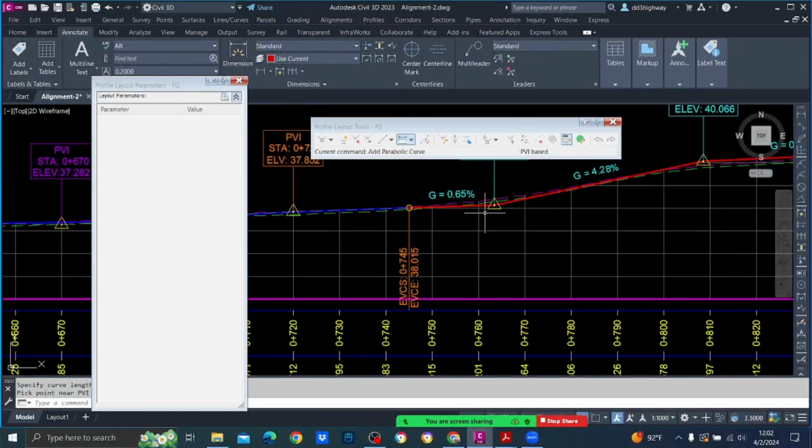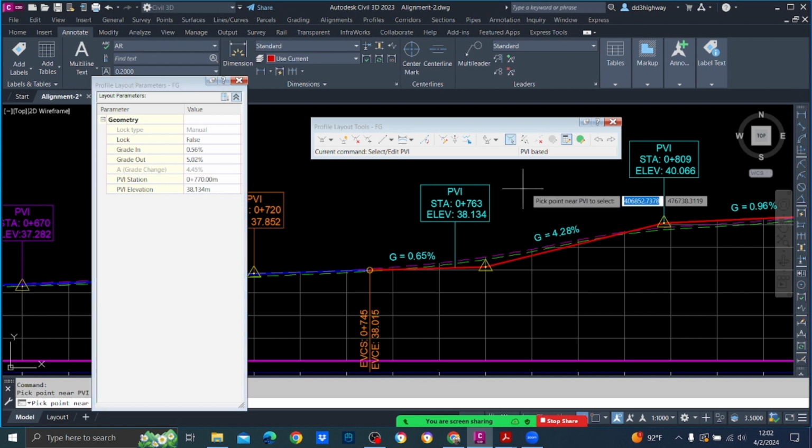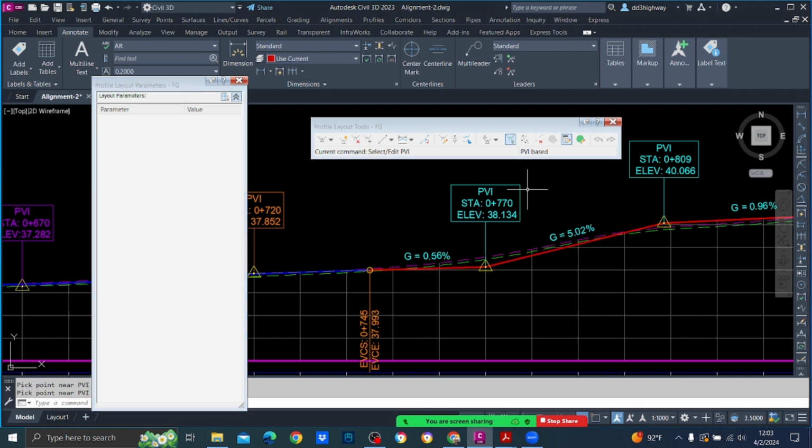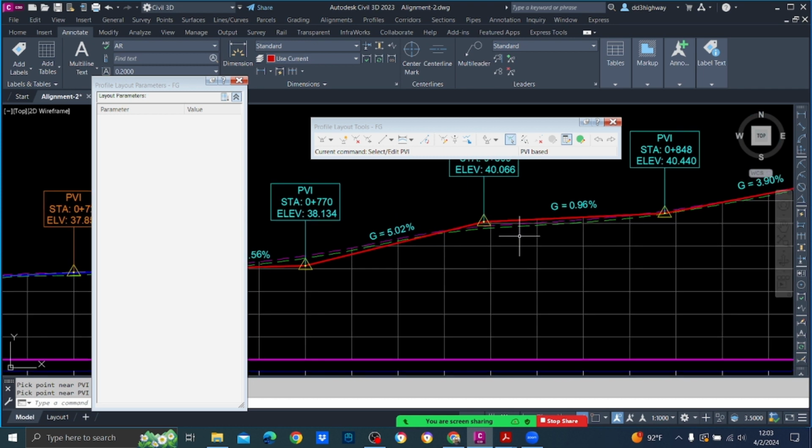Now you will have to bring this IP here, otherwise you can't give a 50 curve. 770, and 10, 20, 30, 40. So you will have to go to here, 50.